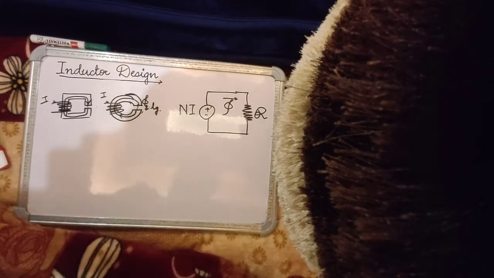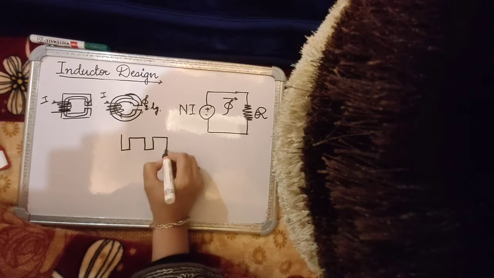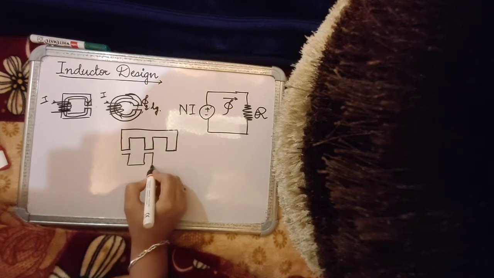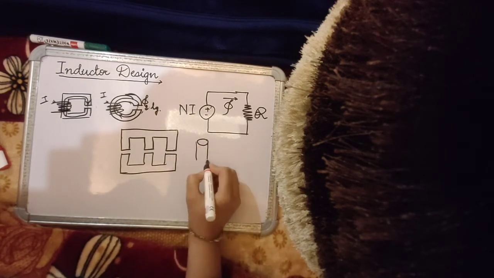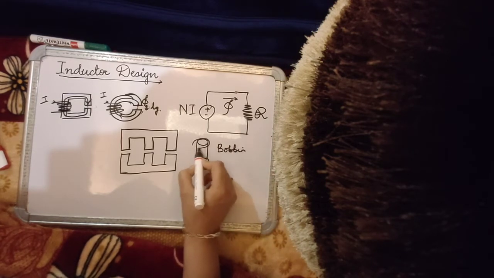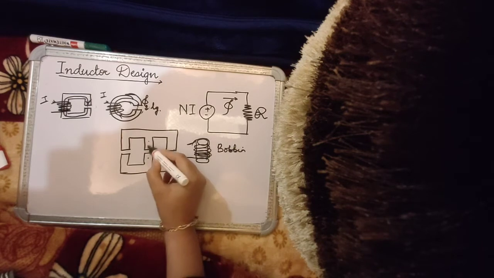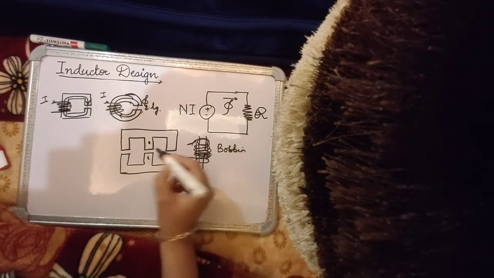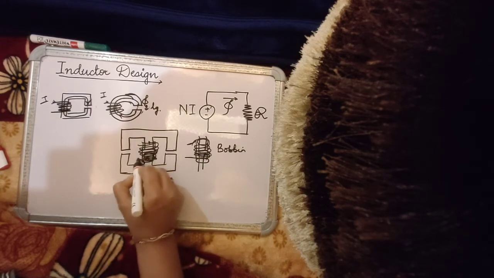The length of the air gap can be better controlled if we use E-type cores. So we have E-type cores, and then we push together two E-type cores like this. So you have a cylinder known as a bobbin, which is a hollow cylinder generally made up of plastic. Over this bobbin we wind our copper winding, and then the E protrusions, the middle limbs of the E-type core, are pushed into the bobbin in the hollow part of the bobbin. So the bobbin stays over this middle limb, and that's where your winding is done.